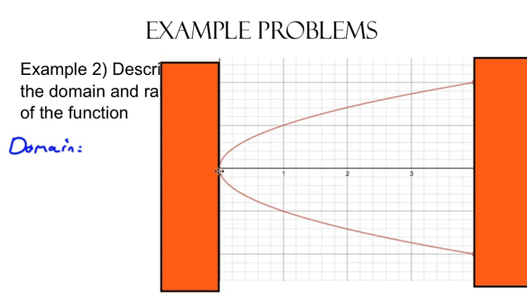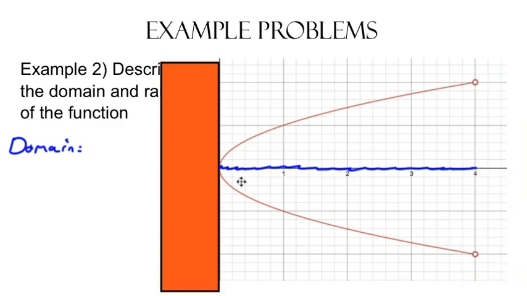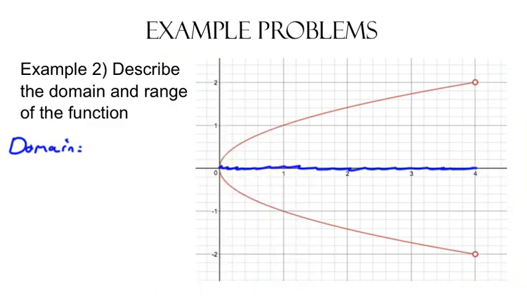So we can see that our domain is really just everything from 0 out to 4. If I move these out of the way, I can see whether the ends are included. Remember everything you knew about inequalities. Here it does touch 0, so that's like a solid dot. Over here they're open circles, which means it does not get to 4. So I now need to describe all the numbers between 0 and 4.